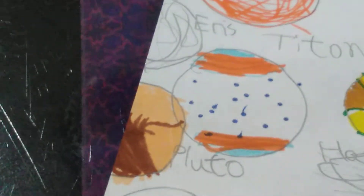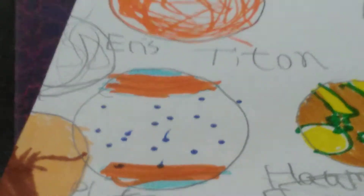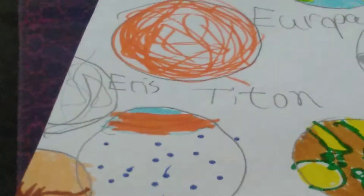Eris and Pluto - it is kind of controversial which is bigger. But Eris has got more mass and Pluto is bigger in size. Sorry Pluto, but you are not a planet anymore. At least you are in the solar system with that heart. Triton - the biggest moon of Neptune. In the future, it may even be ejected from Neptune or it will be shredded into rings by the Roche limit. The Roche limit is the distance where a moon or an asteroid turns into rings - the same thing that happened for Saturn.